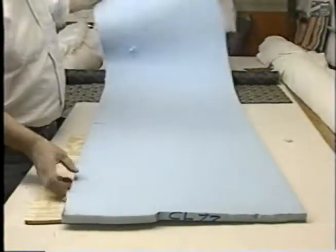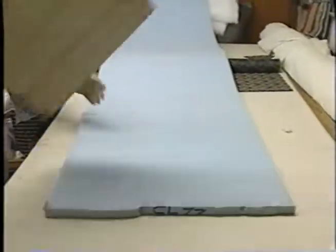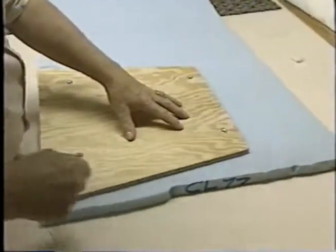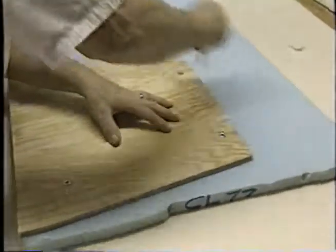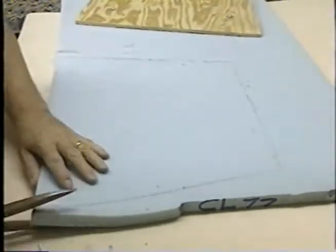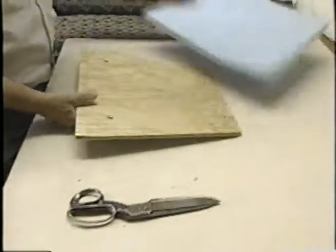For dining room chair seats, you should use 1 inch thickness of firm urethane foam. In the old days we used latex foam rubber, but it's much too expensive now and almost impossible to find. Trace the shape of the seat plank with a pencil and cut with scissors or a sharp knife. These are expensive fabric cutter shears, very comfortable if you are cutting all day. But a utility knife or even a kitchen knife will cut fine as long as it's razor sharp.